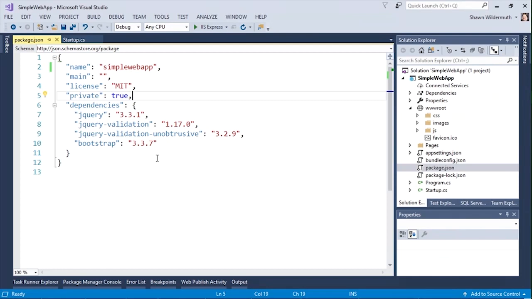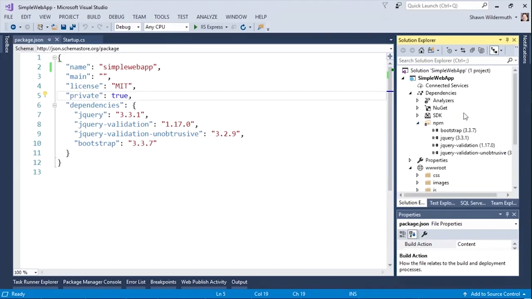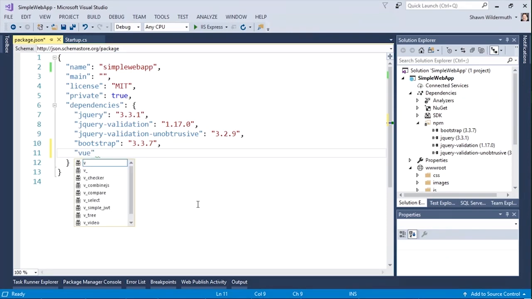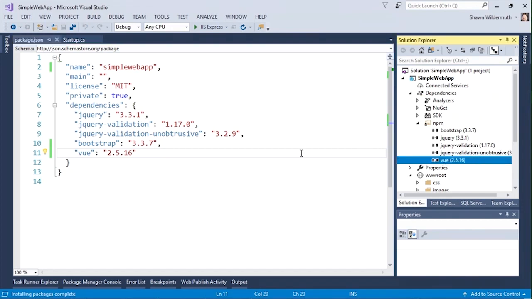Visual Studio supports NPM. In fact, if we look over here at dependencies, we'll see NPM as a list of the dependencies, and as we change this package.json file, it will go ahead and get us new dependencies. So if we did something like getting Vue, it'll not only give us IntelliSense to get Vue, but it'll go ahead and run the update as soon as we save the file to get the new dependency, as we can see over here. So NPM gives us a lot of the things that we liked about Bower, and we're getting good interaction with Visual Studio in order to make this all work.